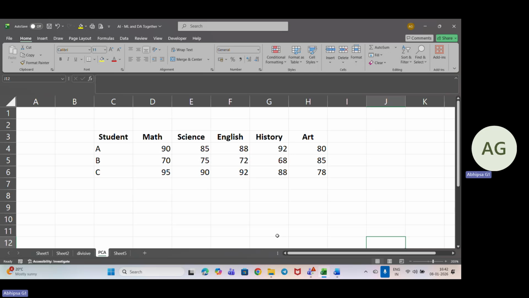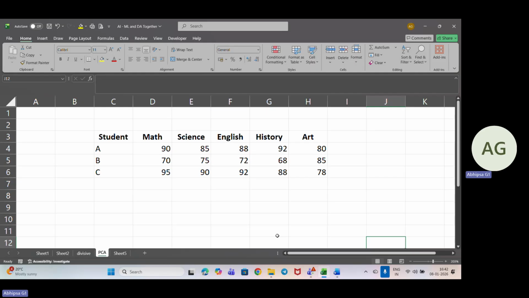Think about drawing on one piece of paper. You can draw a 3D object like a cube in 2D on paper. If you project the 3D cube onto 2D, you see it clearly. That is the exact thing that happens. PCA is like projecting higher dimensional data into fewer dimensions while keeping the shape intact.